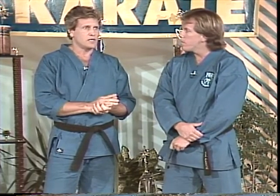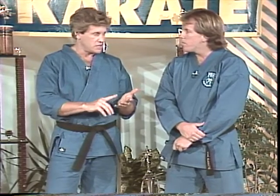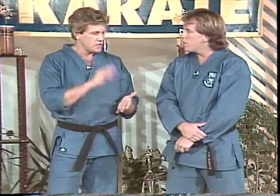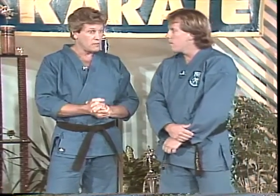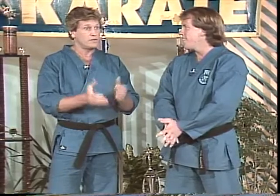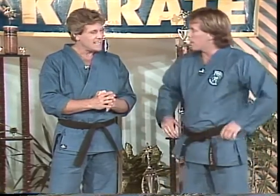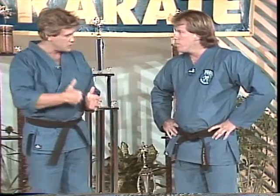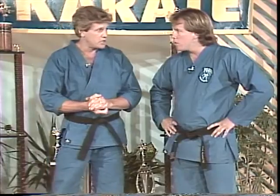Since in my opinion the sidekick is by far the strongest technique — the safest, the deadliest, the most effective — let's bring in our assistants and show the people at home how you can develop this, first on a beginning level. A simple exercise: the mechanics of the sidekick. Then, time permitting, let's develop it further and go into showing a more realistic application of it.